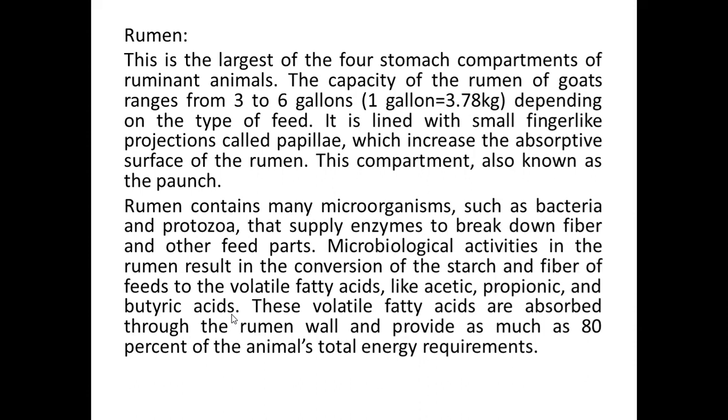These volatile fatty acids are absorbed through the rumen wall or absorbed through the papillae, and provide as much as 80% of the animal's total energy requirement. 80% of the animal's total energy requirement comes from what is produced in the rumen. That is why the rumen is that much important in case of the ruminant animals. Okay, let's proceed.